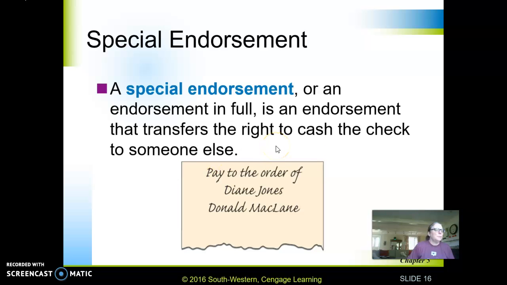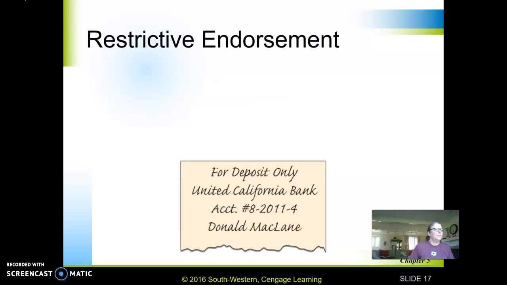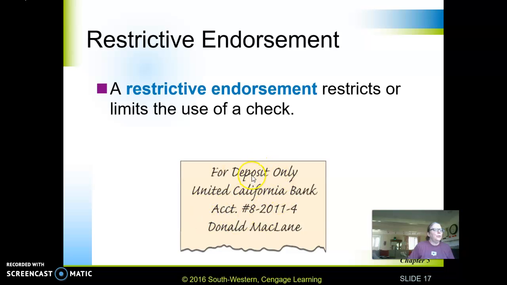There's a special endorsement where I can just pay to the order of someone else. This is a full endorsement. It gives the right to Diane Jones then to cash that check. And then I sign it below showing that's who I wanted it to go to. And then the one you ought to use is a restrictive endorsement. This is the safest. It's saying you can only deposit this check in this account at this bank. And he signs it so that if he loses this out in the parking lot, the only thing someone who finds it can do is put it in that account at that bank.